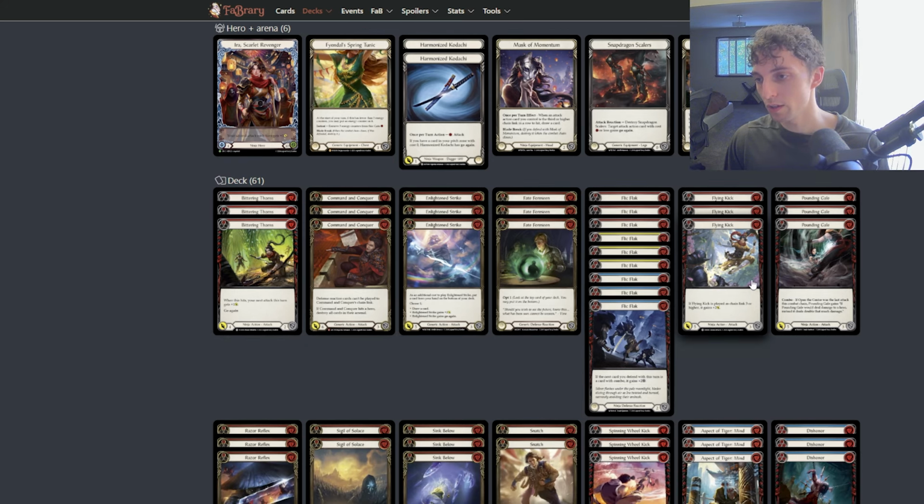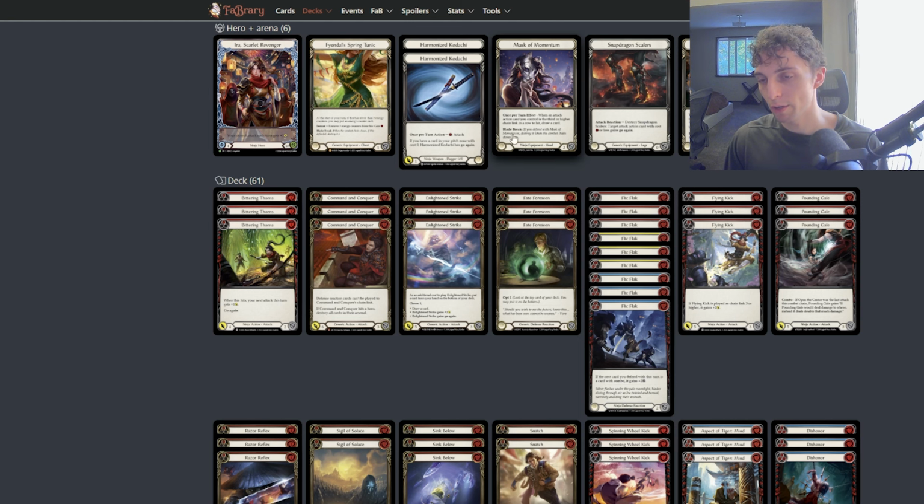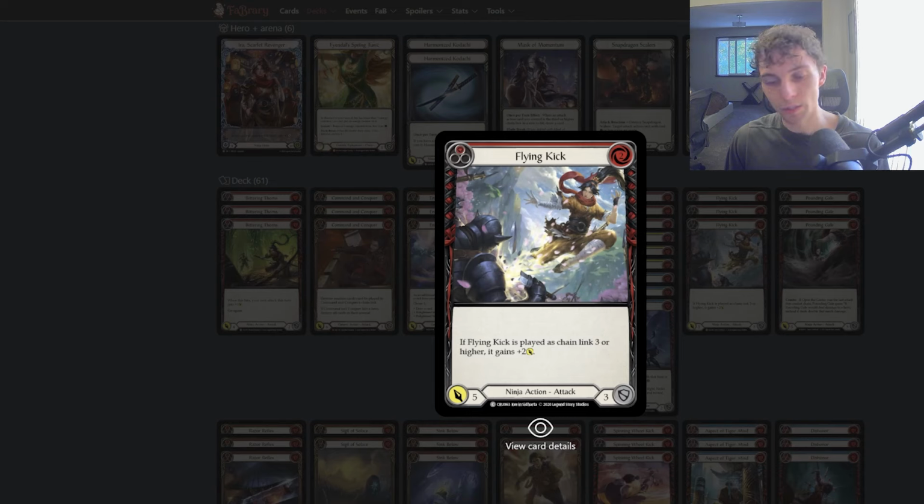In terms of other strong 2 costs, we have Flying Kick. This means with your Tunic counter, what you can do is with 2 cards, you can deal 10 damage. So you pitch your blue, you go Kodachi for 1, Kodachi for 2, and then you have 1 floating, and you'll just pop your Tunic, and then you'll play Flying Kick. It'll be Chain Link 3, and it'll get a +2, right? So it'll be a 2 for 7. So 2 card 10 with Tunic up.